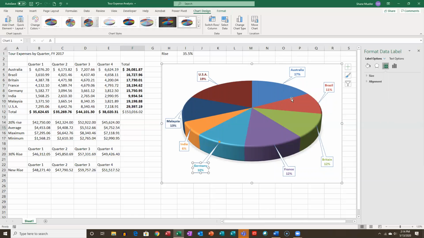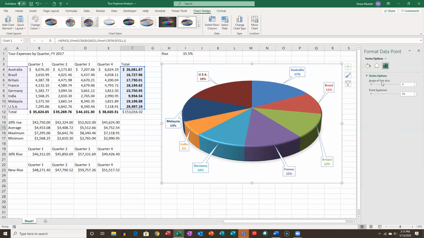And then in addition, if I wanted to focus on one piece of pie, like if I really wanted to focus on my India market, there's a couple different ways I can do that. I can click on this pie, and when I click on it, you'll see that I've got these little blue handles that will pop up around each different piece of pie. But if I click one more time on India, then all of those little handles disappear except India. And so now whatever I do, it will apply only to this India pie piece. And then you'll also notice right over here in my series option, this is just going to be for this one series, I also have a couple different ways I can display it.